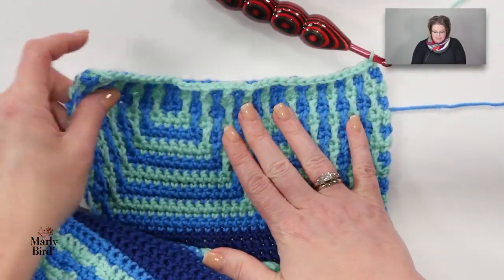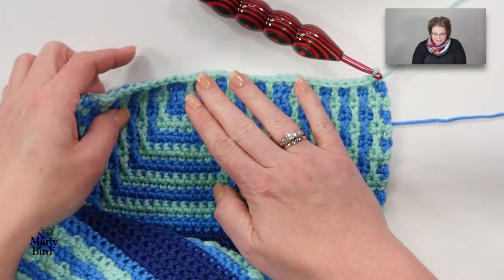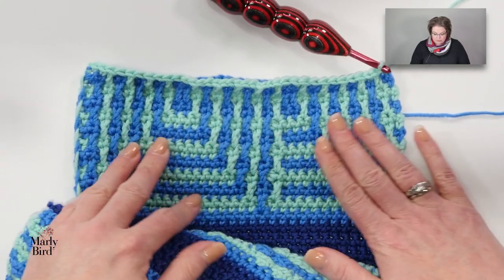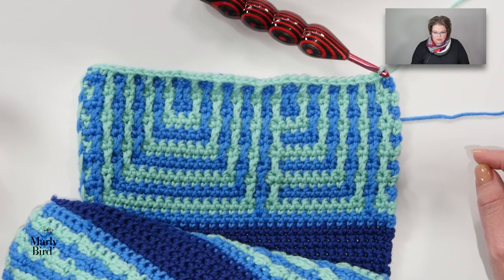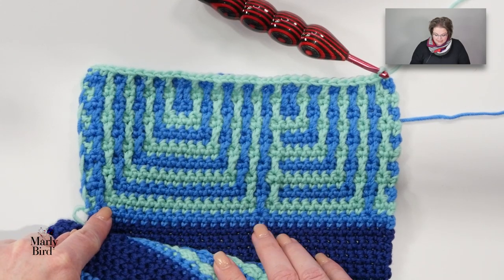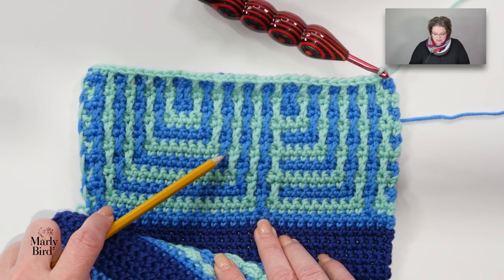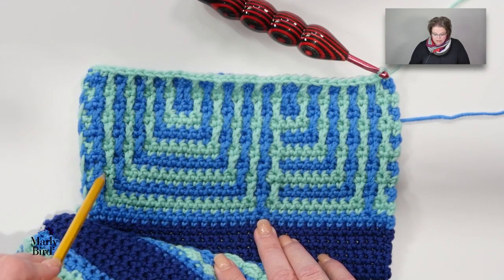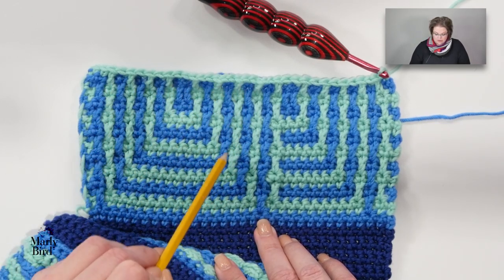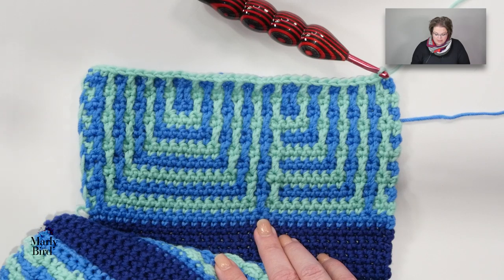Okay. As I set this down, you can see it's really starting to kind of pull its way back in again because we have these single crochets in play. There's not a lot of the chain twos going on. So this square is really going to just look so cool. And can you see that because we have done these vertical lines as extensions of the horizontal, even though we created these doubles sort of on a diagonal here, we get a really cool square look. Can you see as you follow the path of the pencil, we get this really cool square look. I love the way that turns out.